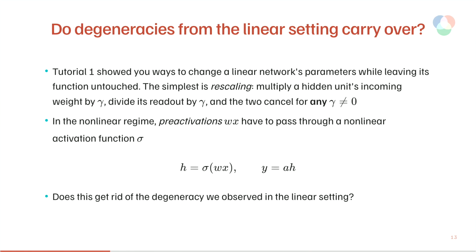And now this brings me to the first question that I posed at the very beginning, and that's which of the degeneracies that Lukas showed you actually carry over from the linear setting to the nonlinear setting? Right, so at the very beginning of Lukas's tutorial, you saw that you could inversely scale the incoming weight W1 and the outgoing weight W2 with this parameter Q, I believe, in Lukas's tutorial. We're now just calling this gamma, but it's exactly the same thing. And now you might think, well, if I now throw a nonlinearity at the hidden layer, that'll get rid of all of this altogether, so I can't do any of this rescaling. And basically, this is all fixed, and this is all taken care of.